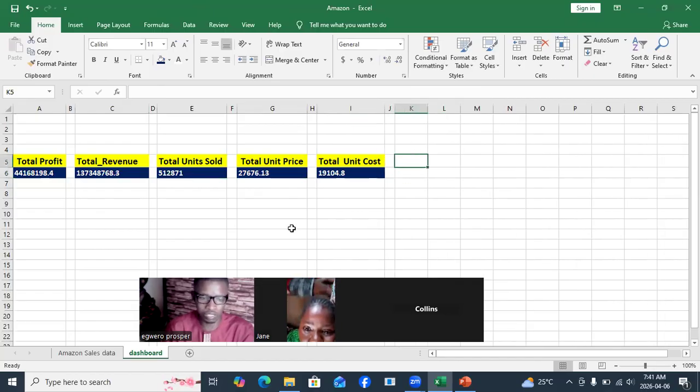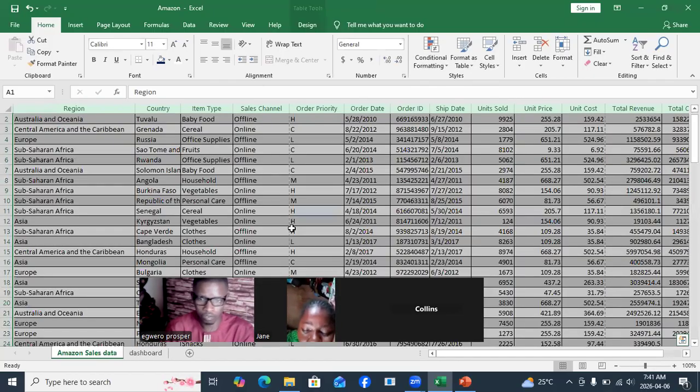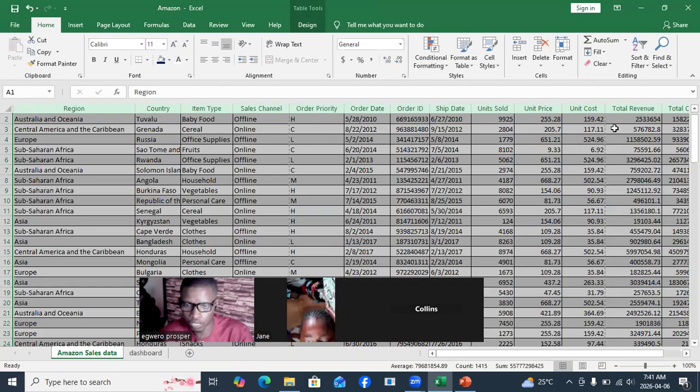The last one is the total unit, what is it called? Total unit cost.